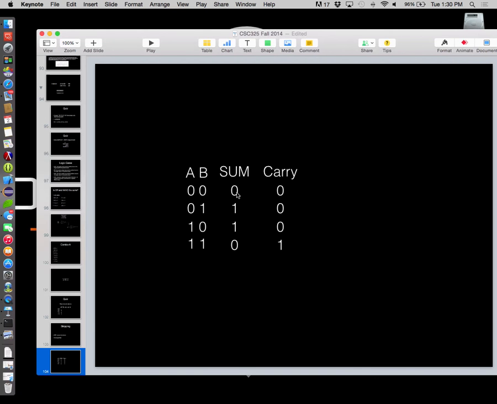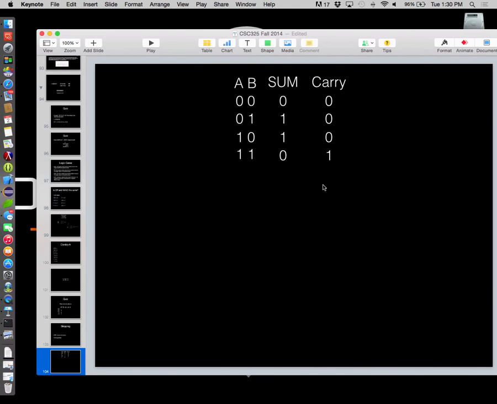2 inputs, 2 outputs. If I just gave you a bunch of parts, how could you build an adder? What if you were asked to implement an adder? Go ahead. Sum would be an OR of these guys. So we have a 0 or a 0 is a 0, a 0 or a 1 is a 1, 1 or a 0 is a 1, 1 or a 1 is an exclusive OR. Okay, exclusive OR, right? All right, so you want sum is an XOR, and what's the carry? Carry is an AND. Okay, you see those two patterns there?